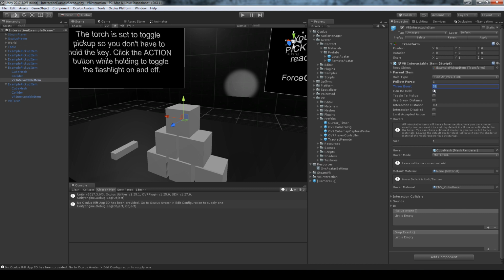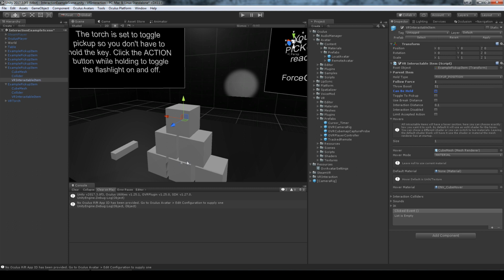Okay, so, can be held. Now, here we have some of the base. So this is quite interesting. The can be held, if you set this to false, as you might expect, it can no longer be picked up. Now you can use this if you have a VR interactable item that you want to use as a button. So it's something that you can't pick up, but you still want to launch the events. So this is actually still the pickup event, but I've renamed it to clicked event just in the editor. You see that it changes the events, the invokes at the bottom here. So when can be held is false, we have this clicked event, and you can add any action to this.